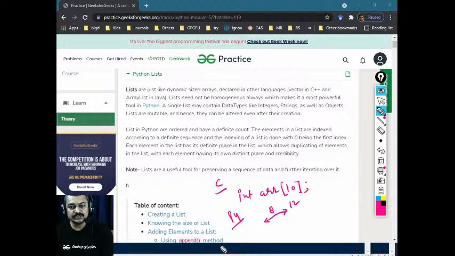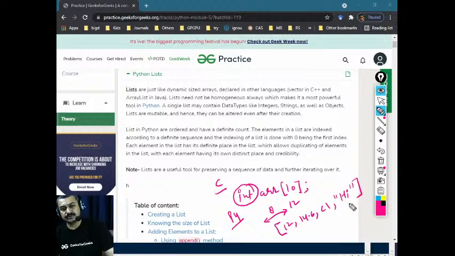List need not be homogeneous always. Now that's another strength of Python. In C, we declared array as integer array, but in Python we can have one integer, one float, one object of class car, one string, any combination, whatever you want.